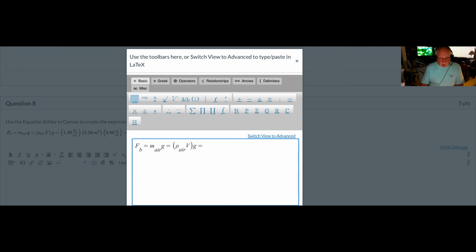Again, I want to do another set of parentheses, so I hit shift parentheses, and now I can put my 1.29. Now I need to enter my units in here. In this case, kilograms per meters cubed. Okay, so I can put kilograms here in the denominator. I can either click on the gray blocks, or I can move up, down. In this case, I'm going to do M, and I'm going to do a superscript for the exponent of 3.